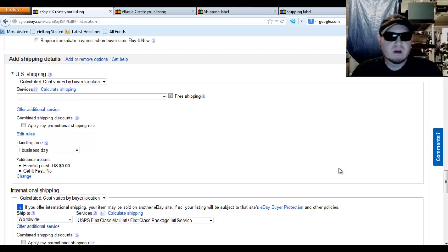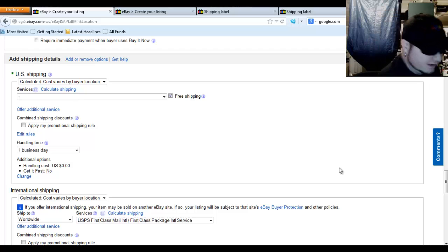So guys, we are looking at a screen. When you list an item on eBay, you'll see this shipping area, and this I think is what overwhelms most of you. You don't know what numbers to put in. So I'm going to show you how I do it, and I'm usually pretty dead on. I've been doing it a while, so the more you do it, the better you get. But let me grab something.